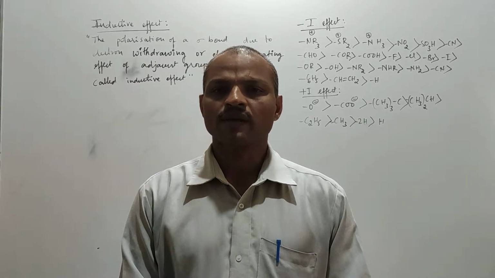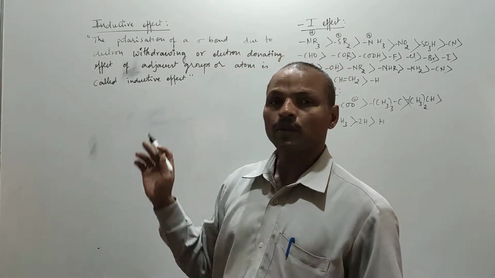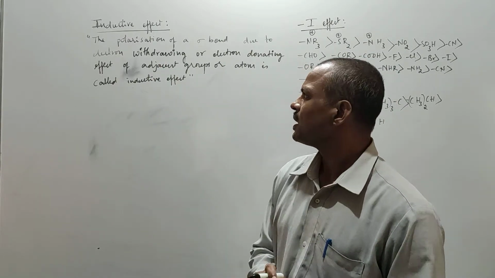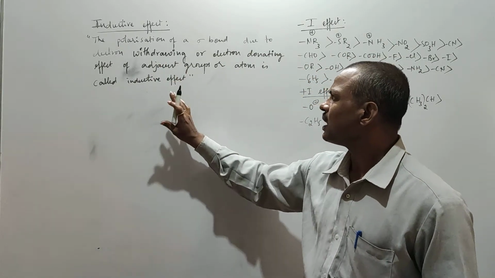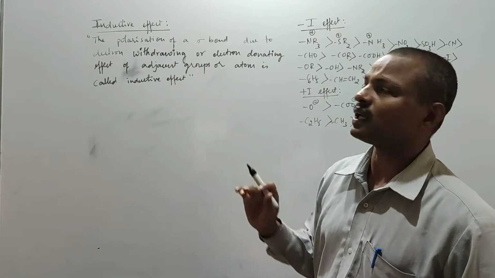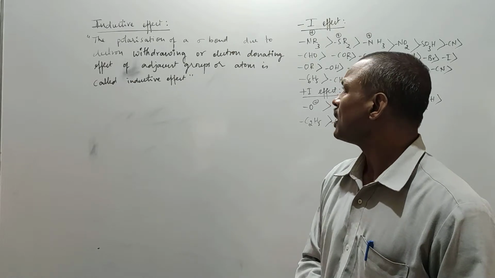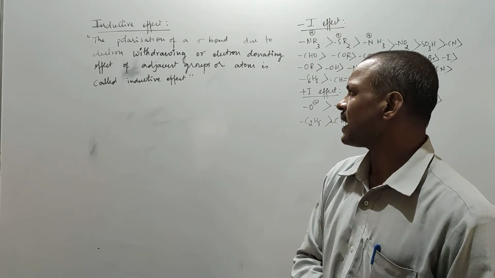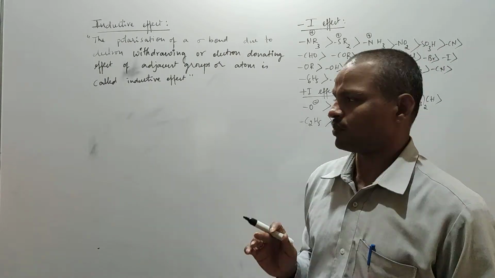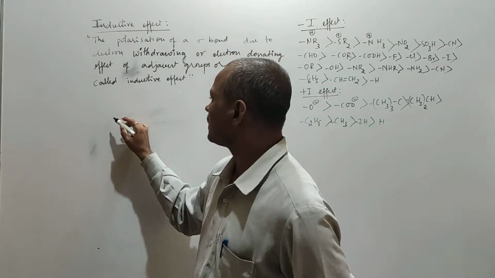Hi friends, welcome back. Now I am going to tell you about the inductive effect in organic compounds. Here we learn about the polarization that happens due to the presence of electron-withdrawing or electron-donating groups in adjacent atoms or in the functional groups. So let me take a compound here.